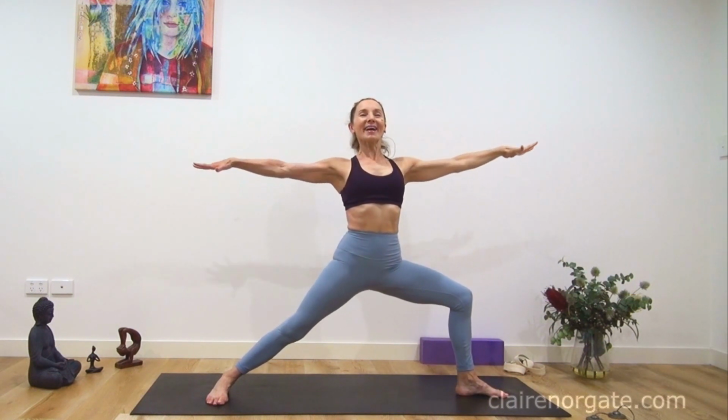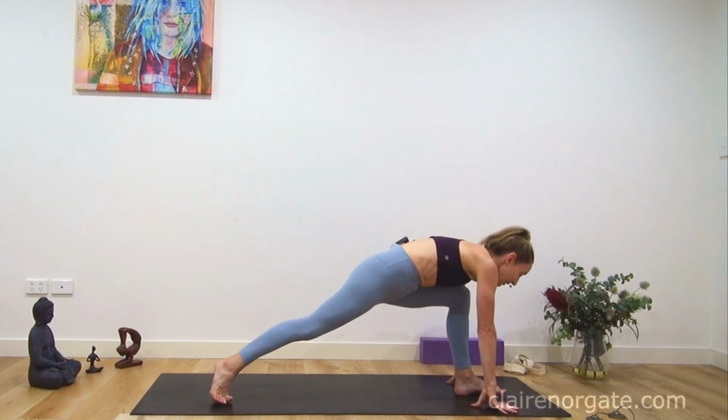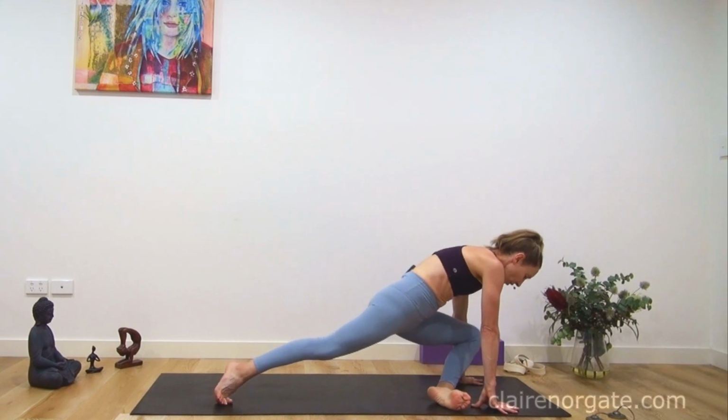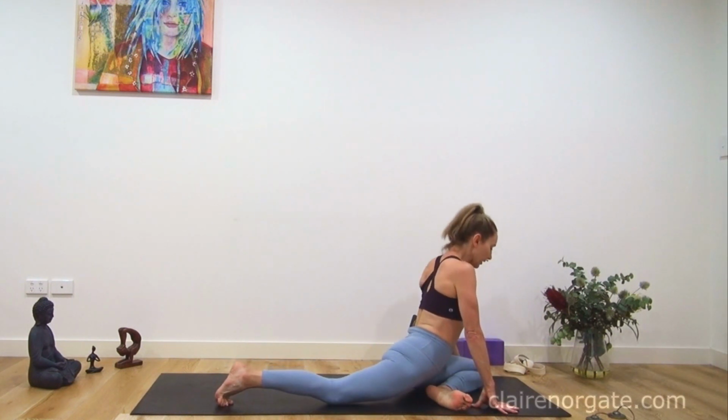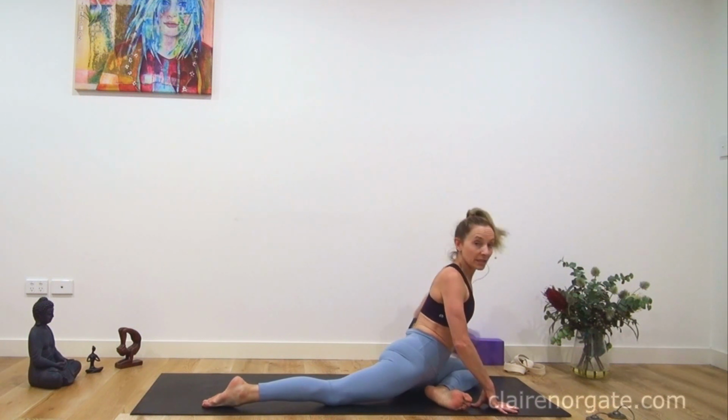Open your arms as you inhale. Exhale, windmill your hands to the floor and stay. Shimmy your left foot across to your right finger, your right thumb, and deposit gently yourself down into any variation of pigeon. This is where blocks can be useful to put under your hip.